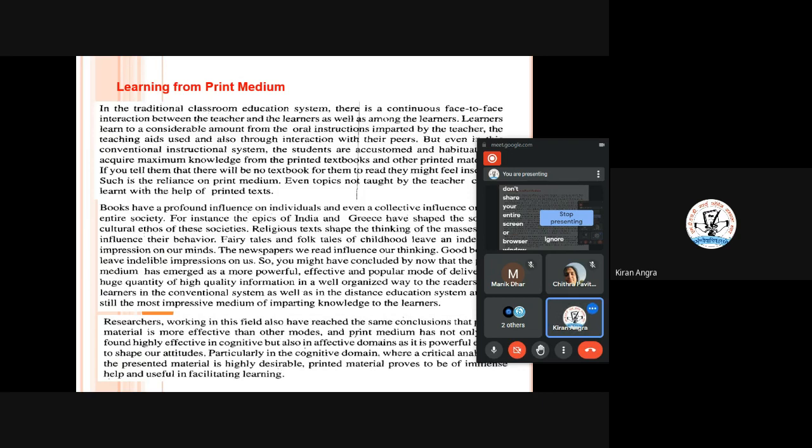The learner can read whenever they find the time, and as it cannot fade away, it is permanent. Second, it is cheaper than other media, which promotes learning through the print media.